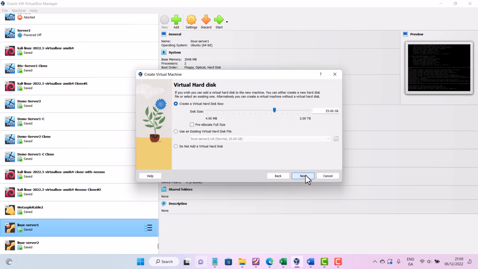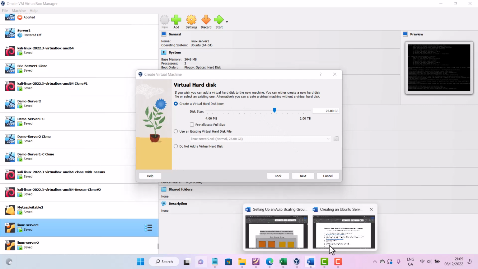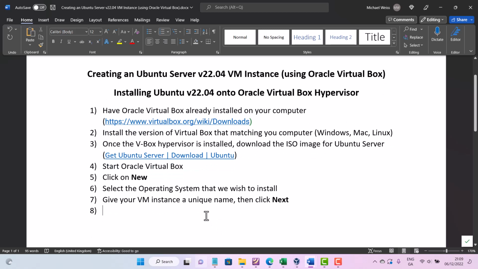So we click on next again, and what we're going to do here, we can go back to our little page and say, allocate 2 GB RAM. So it's going to be sharing that RAM with your computer. That's why I mentioned I have 16 gigabytes. If I only had 4 gigabytes, there's no way you want to use 2 gig. Because if you have 2 gig on one virtual machine, 2 gig on another, and you only have 4 gig, boom, game over. Your computer would be starved for memory and it would just shut down. You don't want to have that happen.